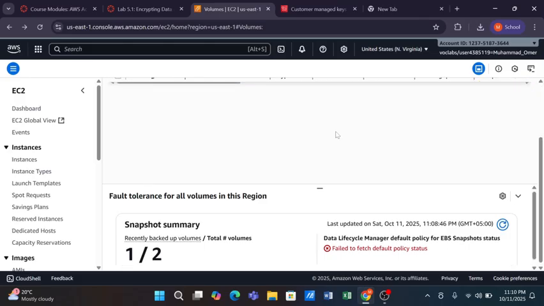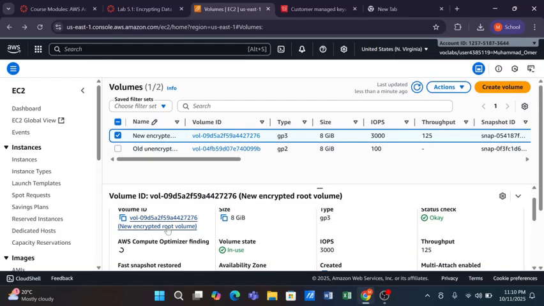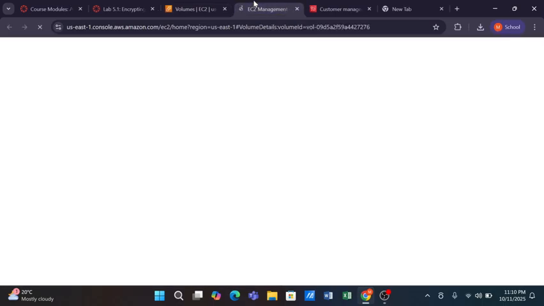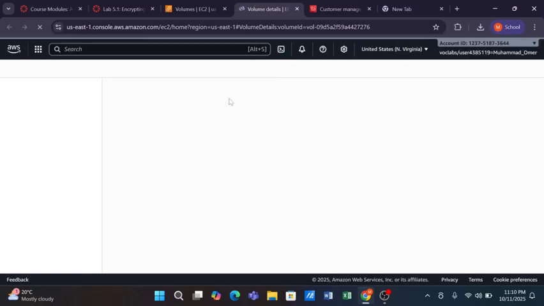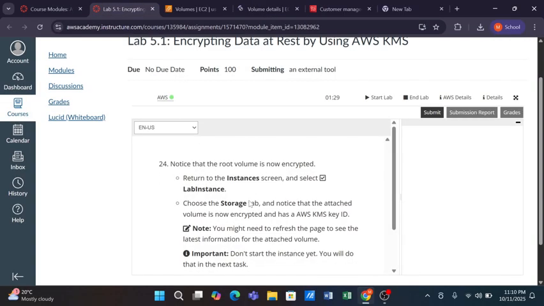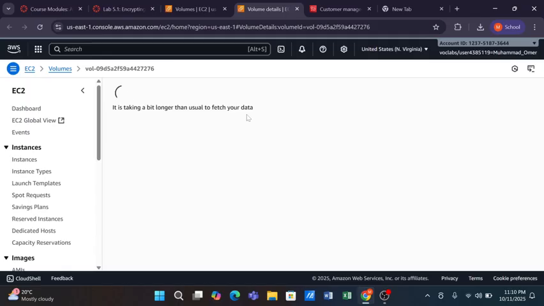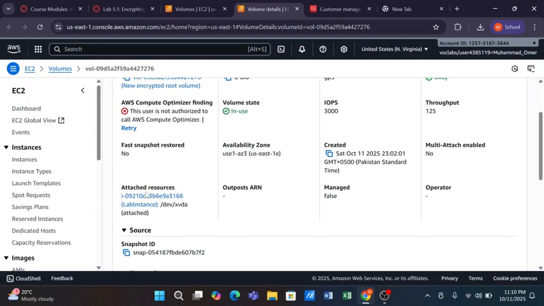Okay, so as an alternative approach, we can see it from here, the lab instance attached resource.